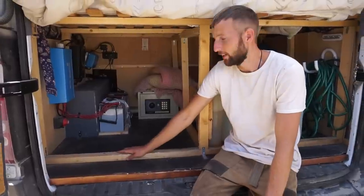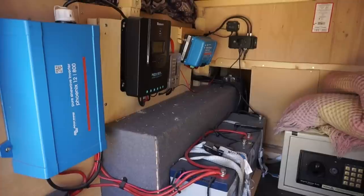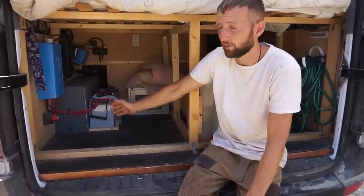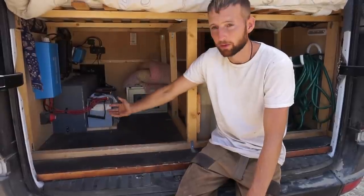So this part of the van is what I call the garage. This is where the real work's done. We've got our inverter, we've got our solar charger, we've got our fuse box, we've got our battery to battery, we've got a Wi-Fi box to boost the Wi-Fi so we can have Wi-Fi no matter where we are. We've got our two batteries.